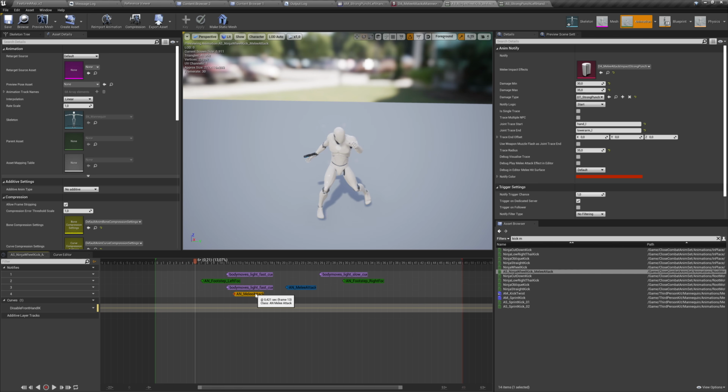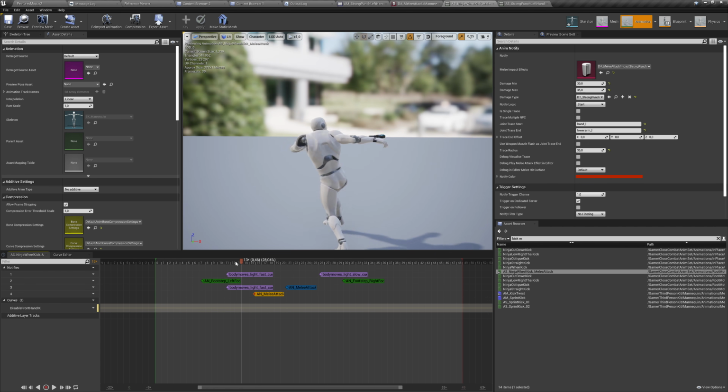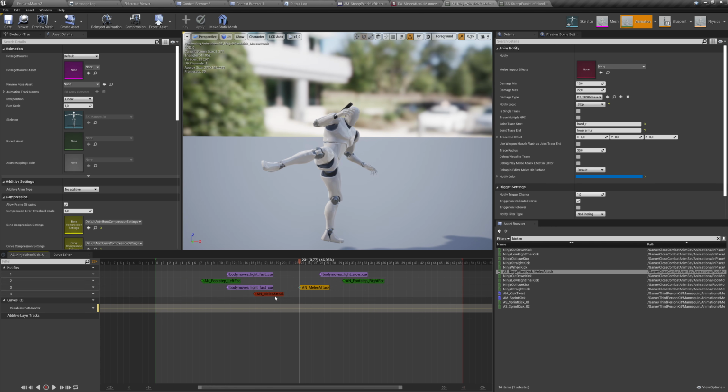But let's go deep into the logic of the damaging. Right, so this means the notify logic, as you can see here, means start and stop. So from this first one, of course, we want to start damaging. So it says from which point the damaging should start. I think somewhere here, maybe. Until when the knee goes back, so until here.